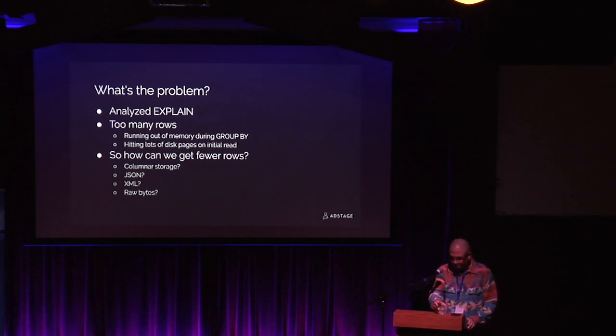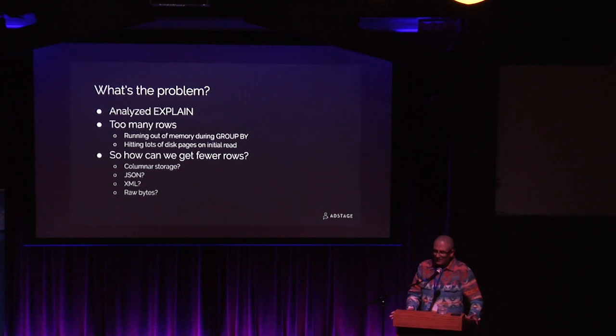So the main thing I discovered in the explain was essentially I had too many rows. There are two ways to explain this, right? One is that I was running out of memory. So even when I would bump up work_mem, sometimes it still wasn't enough, right? I was having to give, in some cases, my workers like 2 gigs of work_mem in order to not ever go out to disk to perform operations.